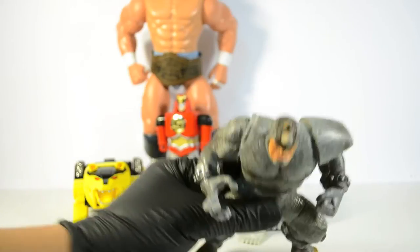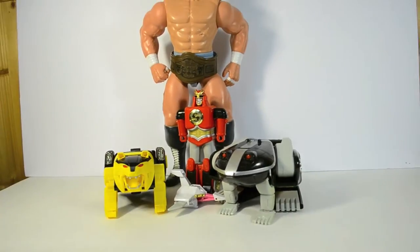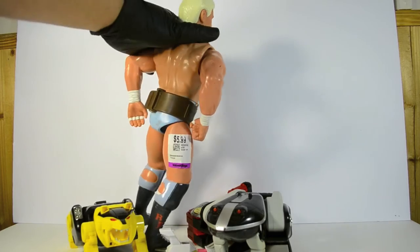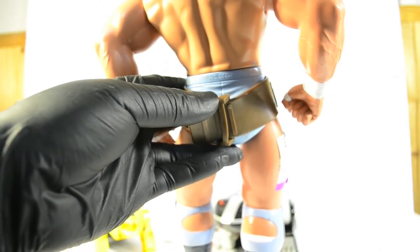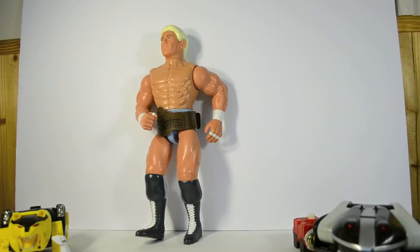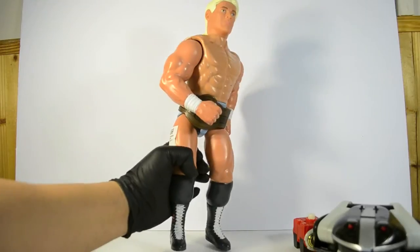Now we're getting down to the maple syrup pickup of the video — really just meaning the best stuff. I'll do Ric Flair first. He was a giant, towering over everybody. Not sure when this came out, but let me check the back here. It's a 1991 WCW, manufactured by Galoob — not sure what company that is exactly — but yeah, this Ric Flair figure is huge. He was $5.99 at the thrift store, which I was contemplating at first.